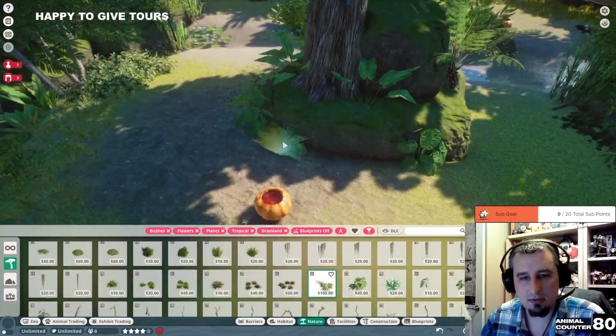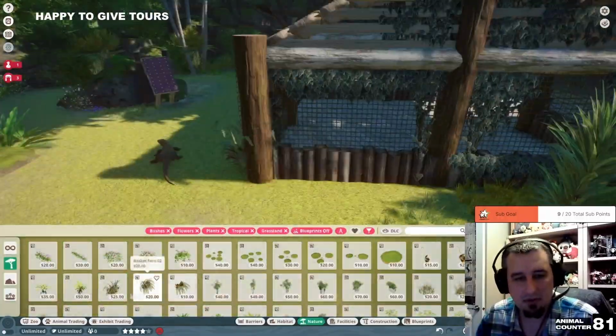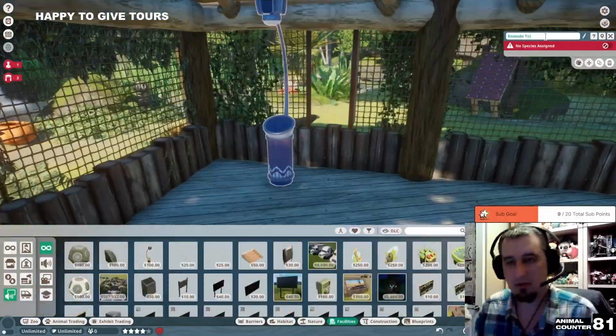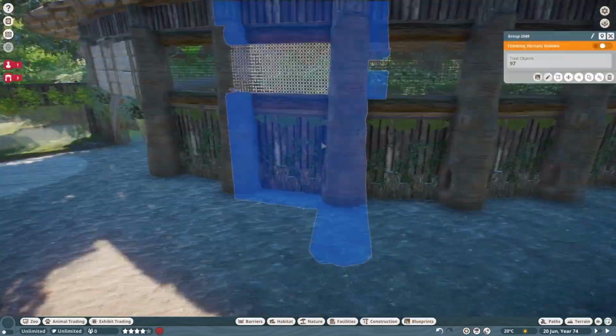Alright, now it comes time to start copying the sleeping area and getting ready to build our next exhibit. I believe this is going to be for our Nile monitors, and then the last one will be for the Asian water monitors.